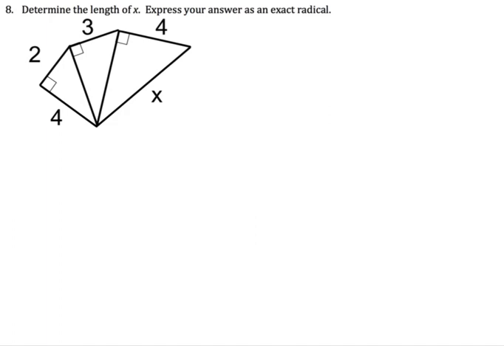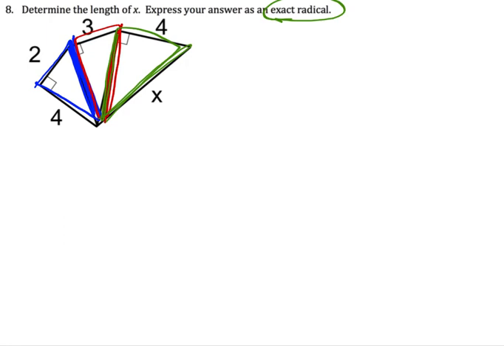find the length of x. You're going to need to use the Pythagorean theorem several times here. You can use this triangle and solve for that length. Once you know that length, you can move to the next triangle and then solve for that length. And then after knowing that, you can use the next triangle with the information we now know to solve for x. And then when you get the answer, you need to simplify that square root.